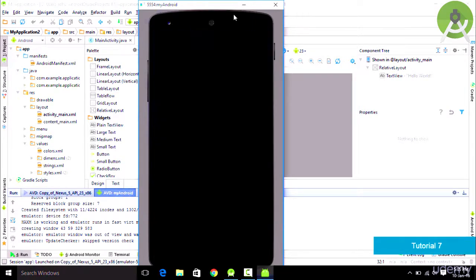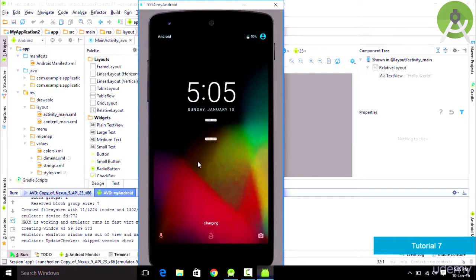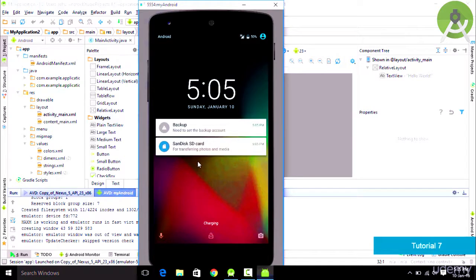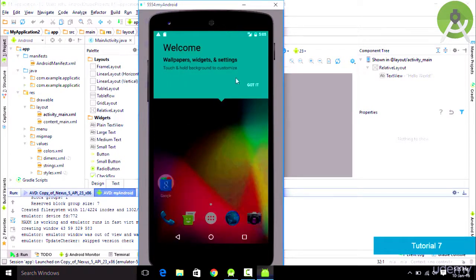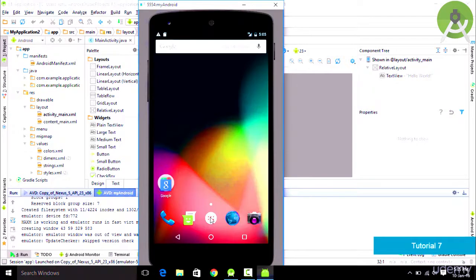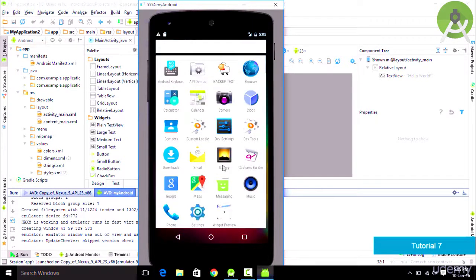And as we have created this device from scratch, it is going to basically emulate like starting a new phone. When you buy a new phone, it is going to behave as if you have bought a new phone. So we just unlock it, and as you could see, it is going to welcome us. And this phone is pretty much like your basic Android phone, wherein you could have a set of applications.